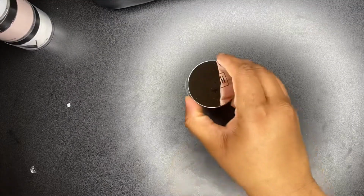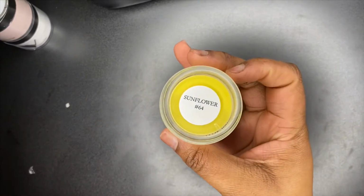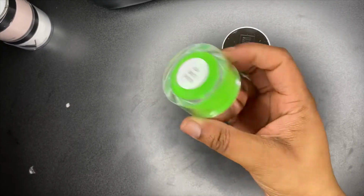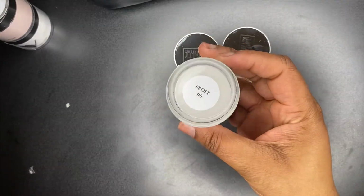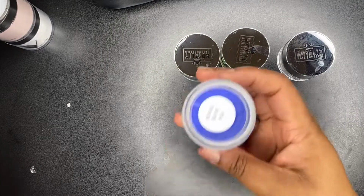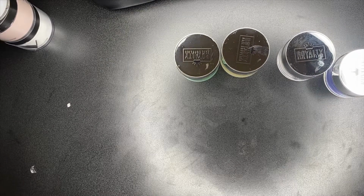We got the girl Libby Ortega. She is a YouTuber here. She owns Royal Nails Company or Royal Nail Supply. And we got some of her acrylic powders, the more colorful ones, just to support and just because I love watching her videos. I think she's very talented and I'm really trying to up my color acrylic game.